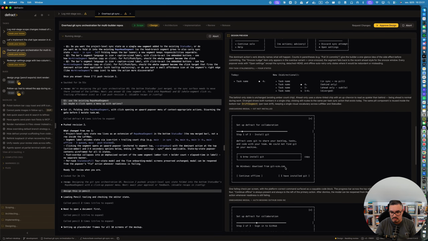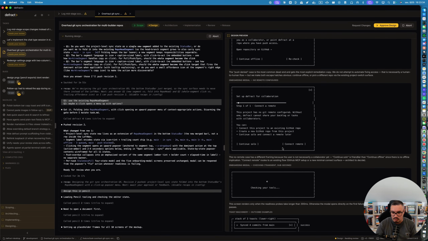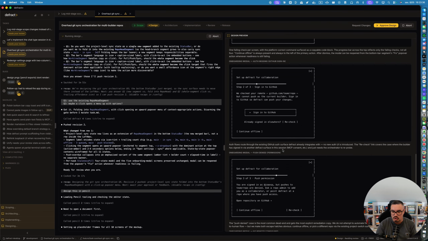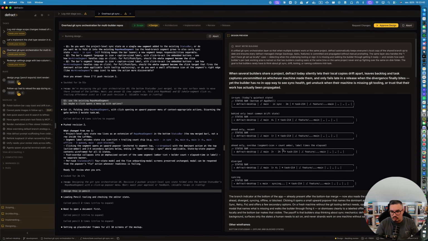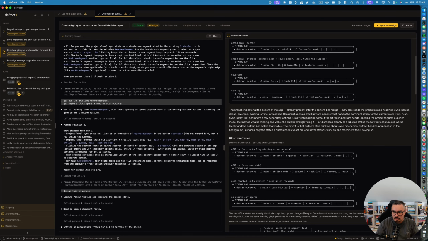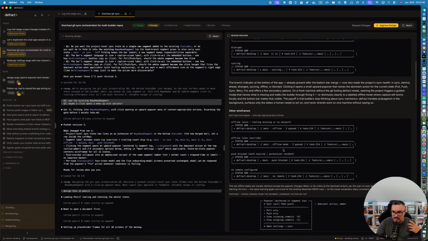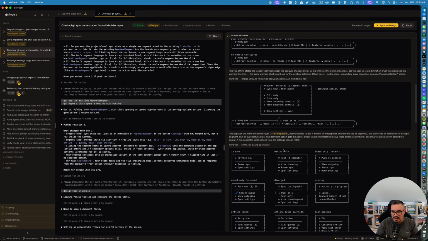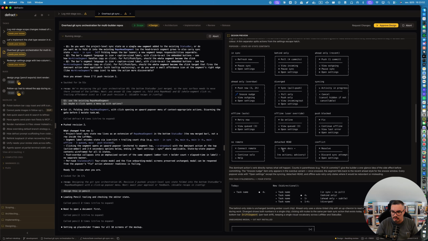So that's really good. You can see a lot of assets were created here for this specific feature. And Defract's role here is basically making sure that the agent is following your design system, that it's following your indications, and that you get to review all of this really quickly without having to think so much.